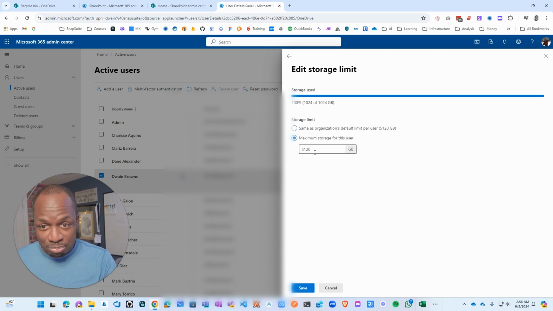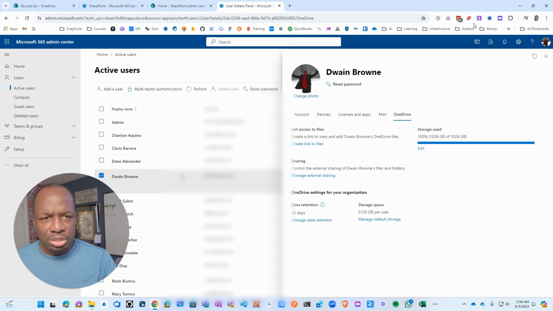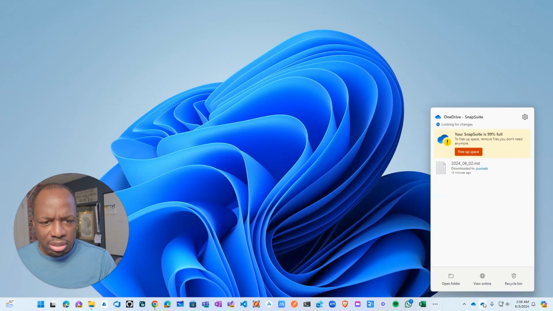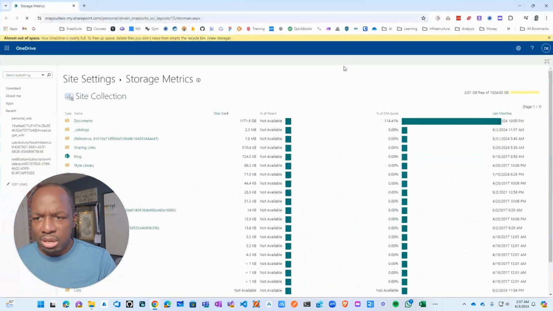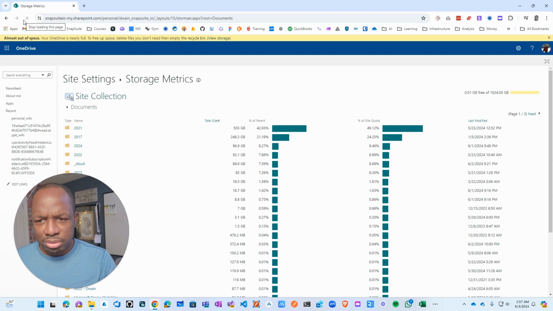I don't know why I can't change this. This might just be a time thing. I'm almost certain that eventually this will work, because it's already recognizing that the organization limit is higher. So in theory, if you come back here, click on this, click on free up space now, come here, I should start seeing it. Let's just see, just to make sure.